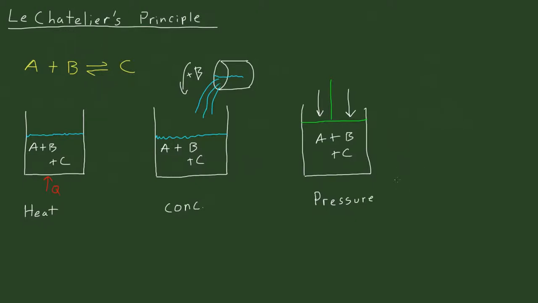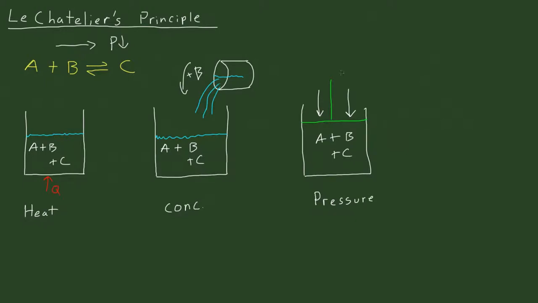Now the third type, let's assume that these three reactants are in the gas phase, right? And they're in equilibrium, and we have this little piston system here, and we apply a pressure to it. Well, what's going to happen? It's going to shift to the side that's going to relieve the stress. In this case, we're increasing the pressure. So which side would tend to decrease the pressure? Well, it would shift to the right, right? So if the reaction goes to the right, the pressure in the system will decrease, right? Because here we have 2 moles of gas that react to form 1 mole of gas, right? So we're making less, and therefore the pressure is going to decrease.